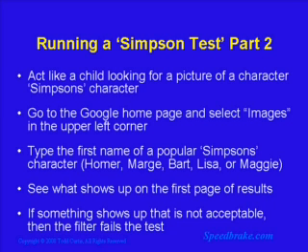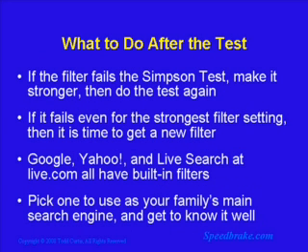I use Bart in the example in the video demonstration because Homer, Marge, Maggie, and Lisa all failed when the filter was turned off. While running this test, I also discovered that there are people out there who take classic cartoon characters and create drawings that depict these characters engaged in highly inappropriate behavior. If you do the Simpson test for Lisa and scroll through several pages of results, you'll know what I'm talking about. If the filter fails, you'll want to make some changes and run the test again to see if it passes. If it fails even for the strongest filter setting, then it's time to get a new filter.